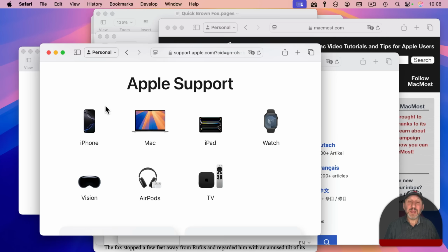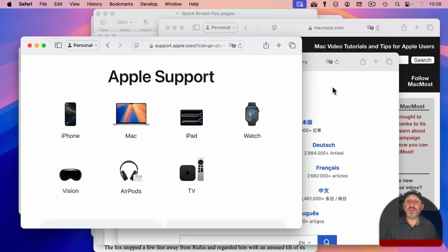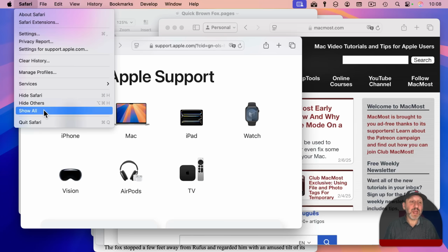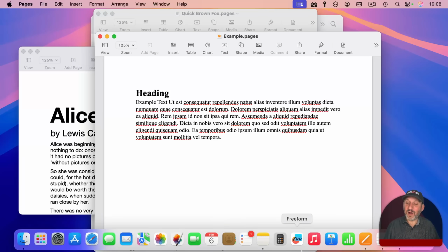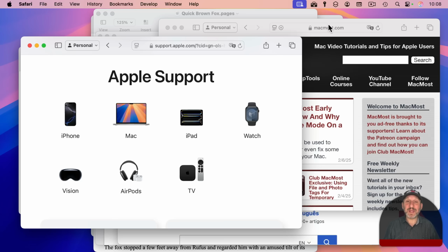It even works for apps that don't have documents. For instance, in Safari, you don't have documents. I've got locations. I've got 3 different locations opened up in 3 different windows. But yet, if I quit Safari, all of those are gone. Safari isn't running anymore. But if I launch it again, it's going to bring those windows back in the same position and reload those pages.